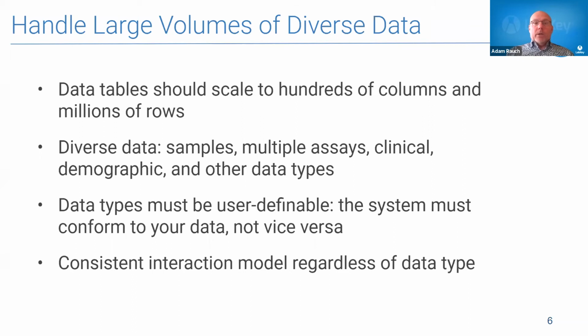So in general, you should be looking for data tables that can have hundreds of columns and potentially millions of rows. In some cases, like back in the proteomics days, we had tables with billions of rows at times. So a system should be able to handle those volumes of data.